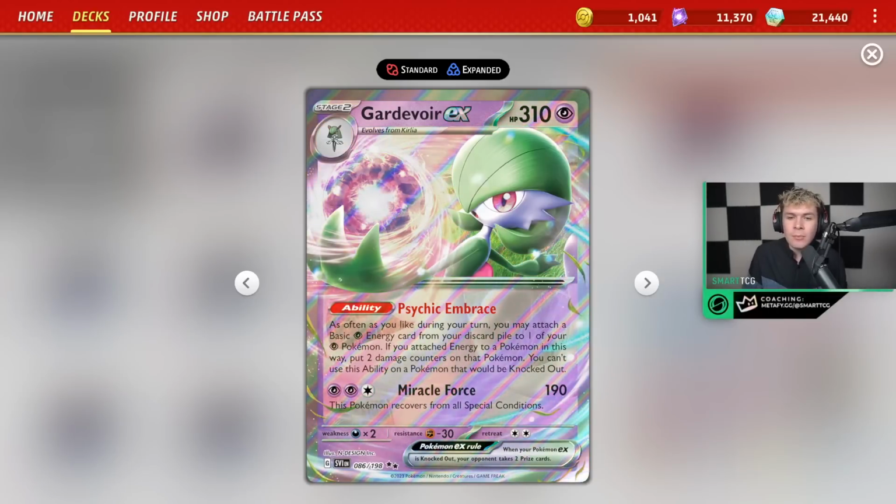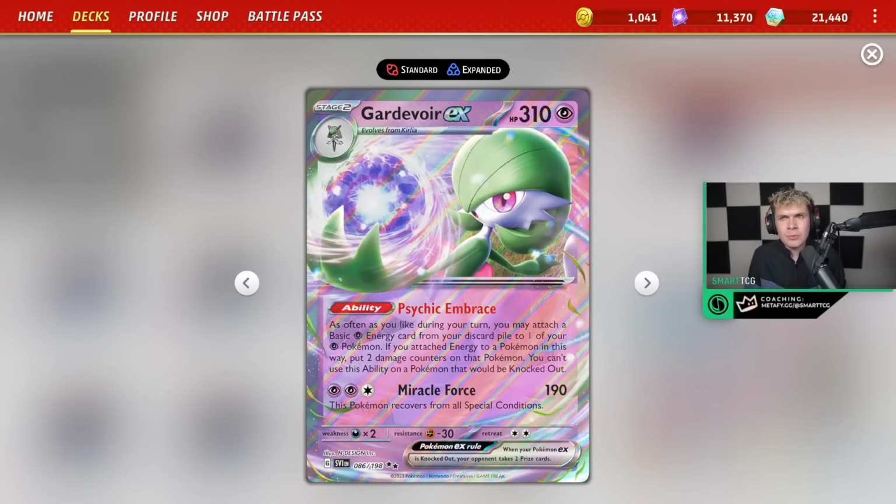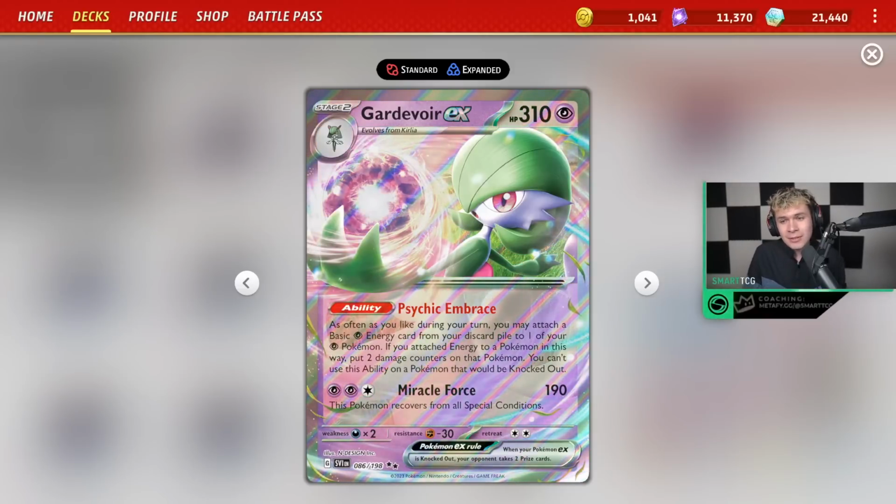You can't use this ability on a Pokemon that would be knocked out, so you can't actually knock out Pokemon with this ability, unfortunately, which actually would be kind of cool because there might be some times where you need to move something out of the active where you could knock it out. Okay, anyways, that is something that you can unfortunately not do. But still, that typically is not a big deal because you typically don't want to be knocking out your Pokemon. But Gardevoir EX, absolutely fantastic card. And yeah, it's really, really good.